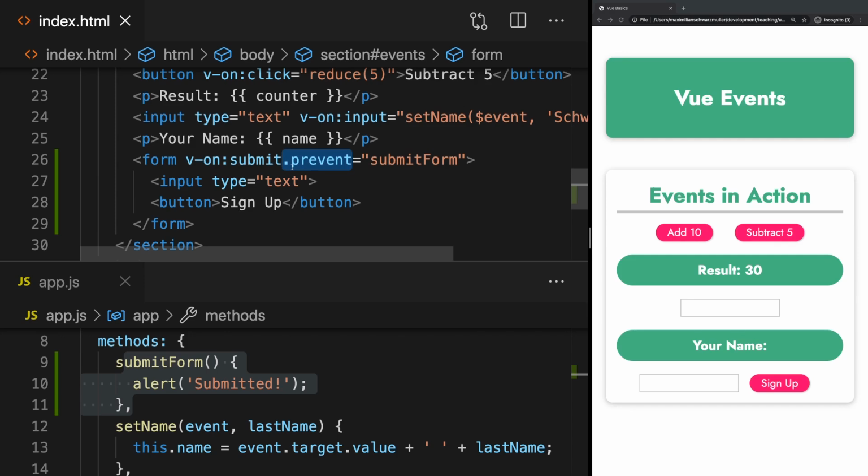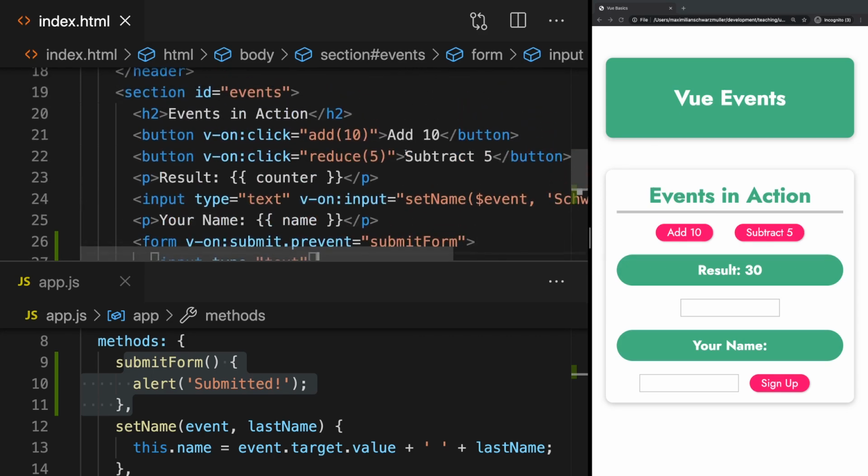We don't just have such event modifiers to change the event and browser behavior, we also have modifiers we can connect to events to change when the event occurs. And one example would be our buttons. Let's say for whatever reason, we only want to subtract 5 if the user right-clicks on the button.